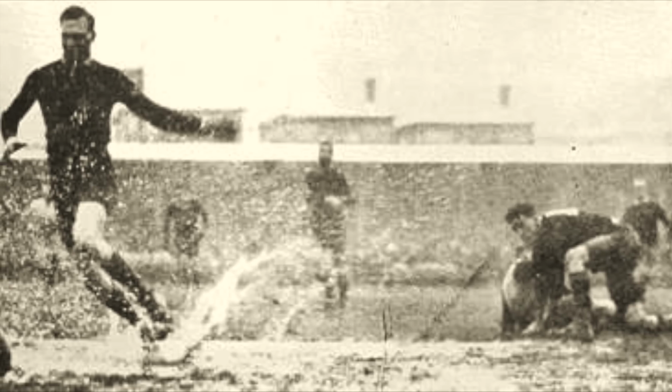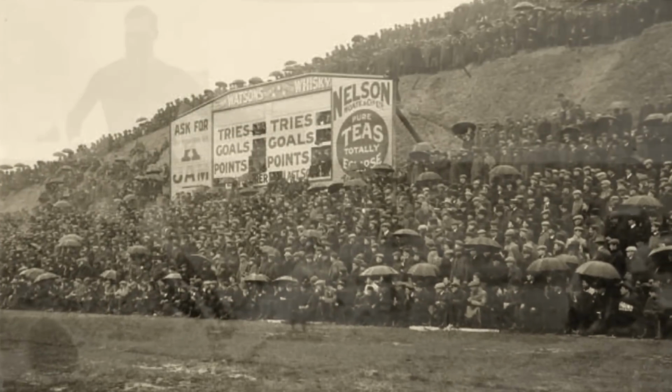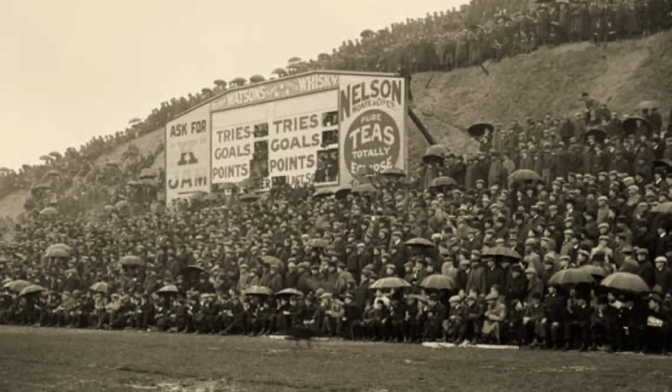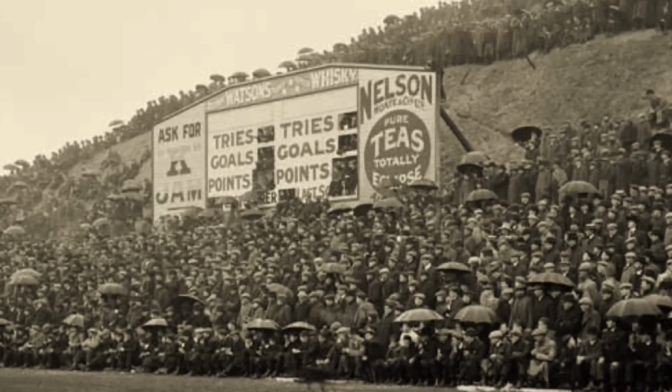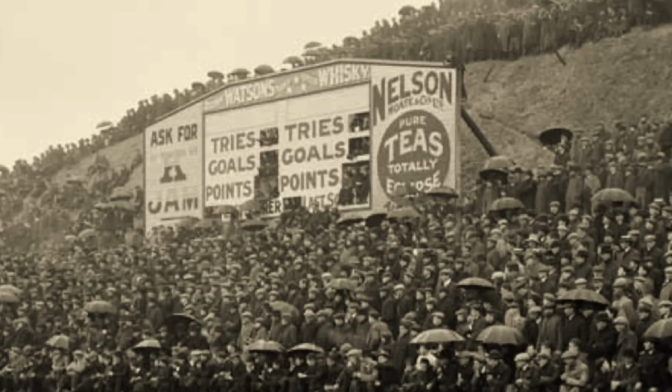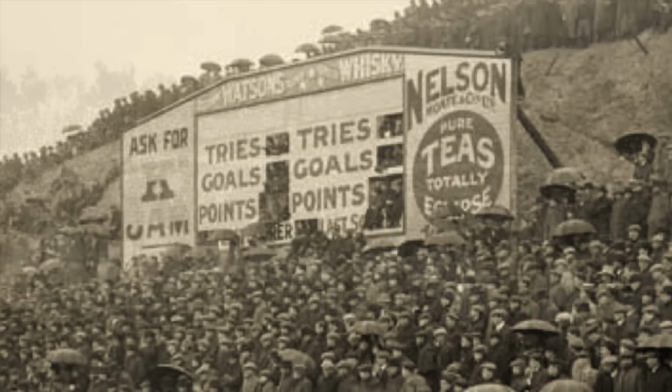Indeed, it quickly became apparent that constructive rugby that afternoon would be near impossible, an observation evidenced by the very, very dour-looking final score, a 0-0 draw. So this first test series between the Springboks and the All Blacks was tied, and the crown of rugby's first world champions would have to remain on the mantelpiece.